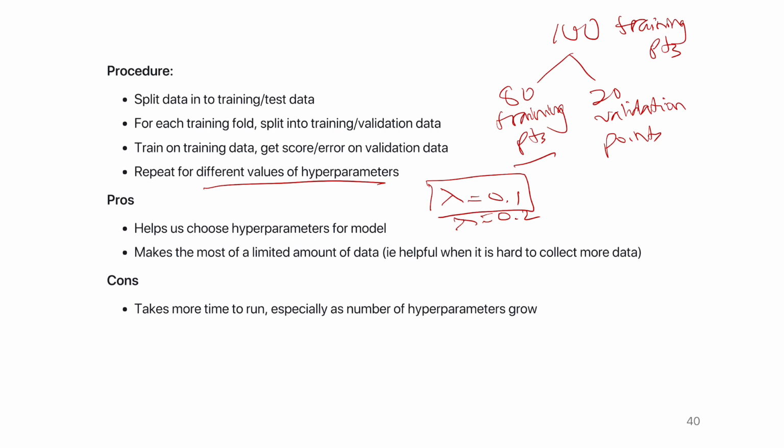So for example, I might have a table that says fold number, and then 0, 1, 2, 3, 4, 5, and then lambda equals 0.1. So I might have some errors here. And then I might have, I ran out of room, but I might have another column that says lambda equals 0.2, lambda equals 0.3. And I repeat this 5-fold cross-validation for each lambda. And then at the very end of my procedure, I choose the column that has the lowest average. So I average the values in each column, and then I choose the lambda that resulted in the lowest average. Okay?